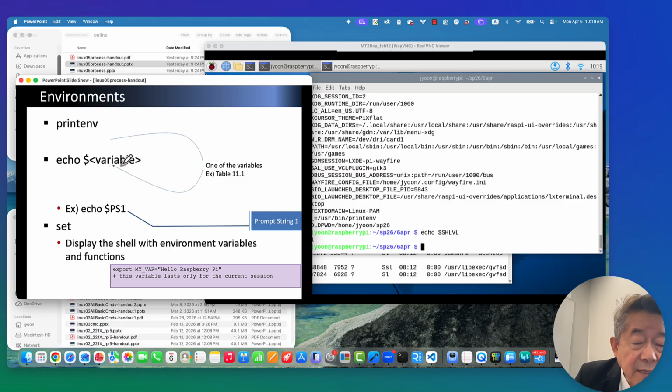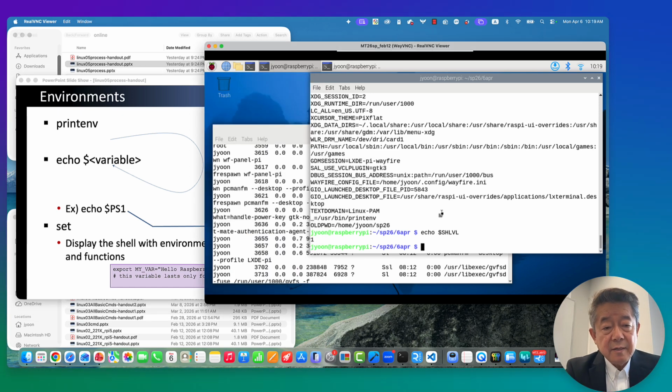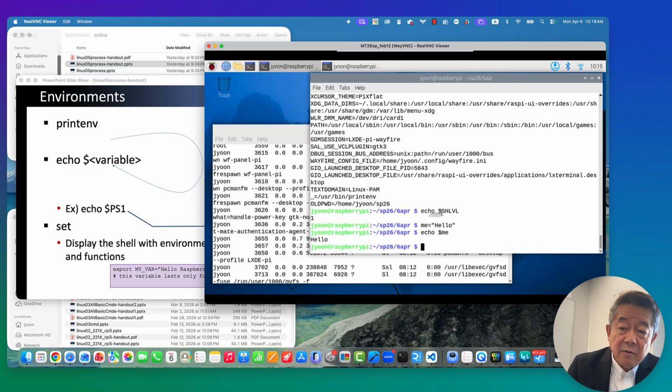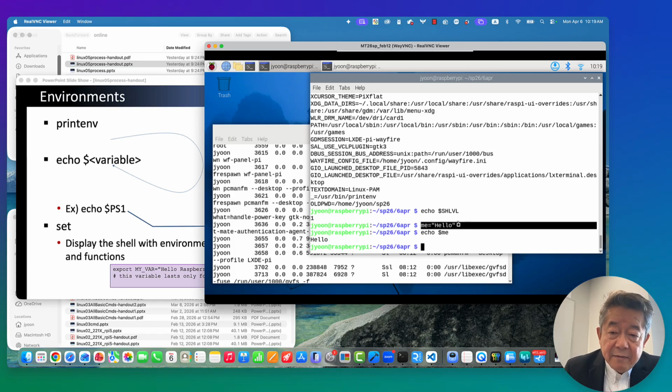So you can create shell environment variables. The way you create variables is simply, for example, me equals hello. Then what is me? Echo dollar me, then that is hello, right? So defining a variable is simply the variable name, equals, and then the value.